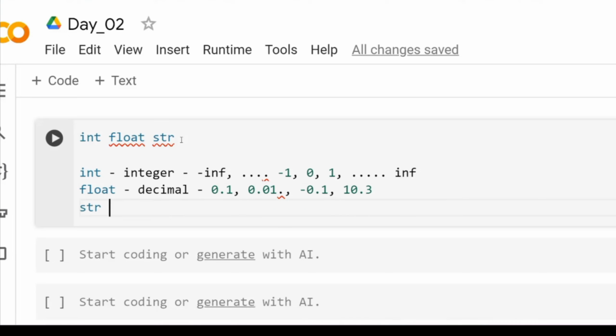String is nothing but characters, right? So a character could be a single letter. For example, A is a character, right? Now, yes, right? So as you see, I've put a character in double quotes. You can see these are quotes, right? So you have double quotes. You can also use single quotes, right? So whatever is your preference.